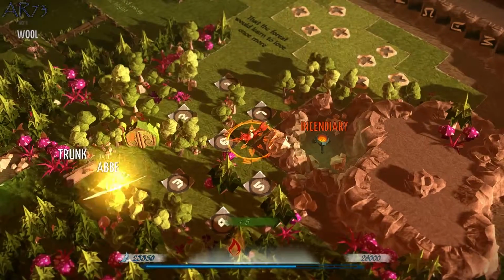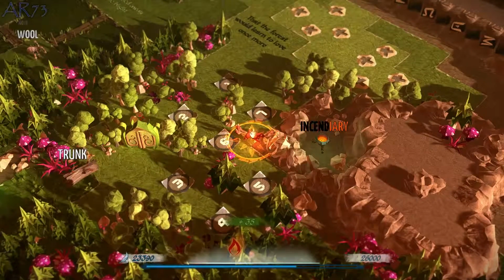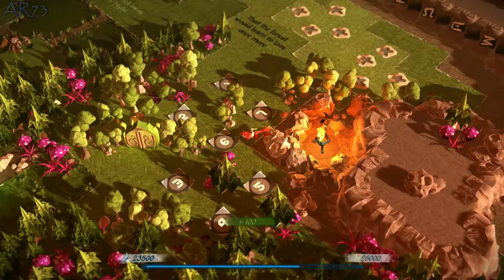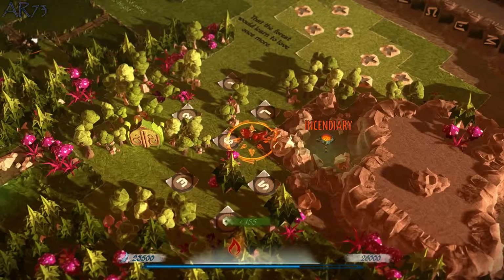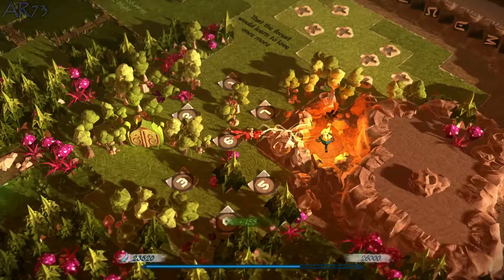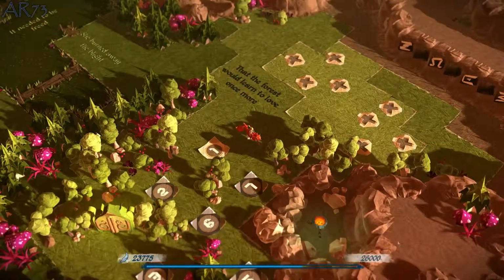Let's go ahead and take care of this bad guy first. With some date and just a hand. Incendiary. And trunk. Wool. Note. Bash. Oh, did he get out of our range? Roof. There. Incendiary. What is that? What is that working? It looks like that brazier is also a bit of time.